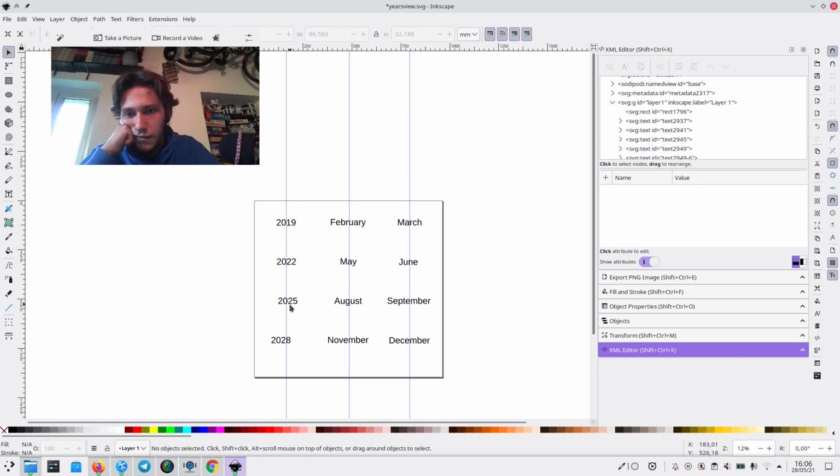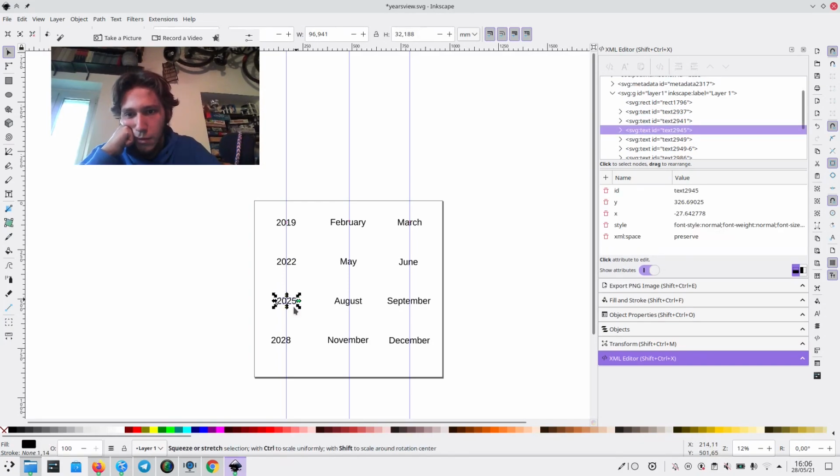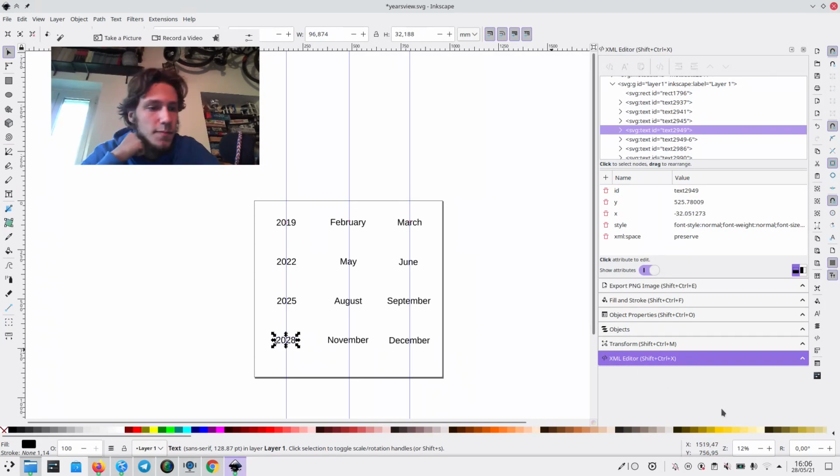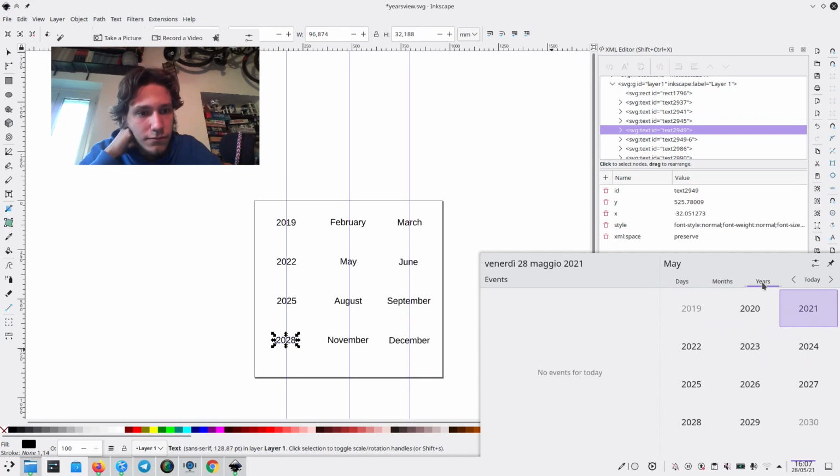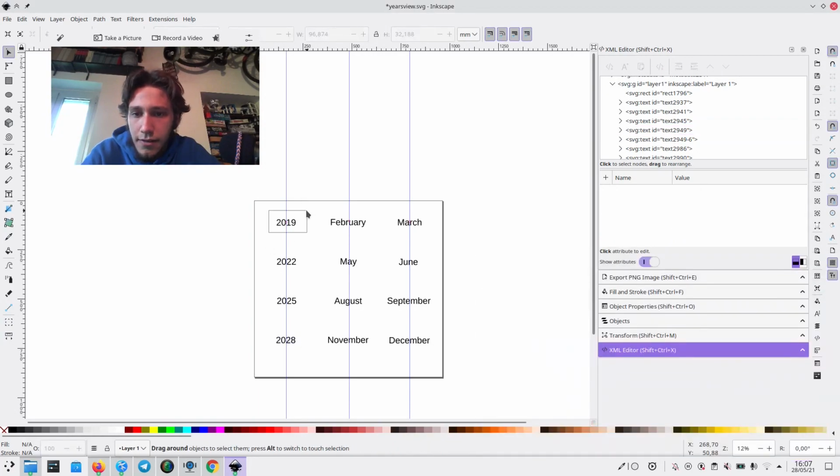Are they bigger? Probably. I should probably make them bigger. How big are the years? Not much. The decade is dark black, whereas the previous and next one is lighter, okay.